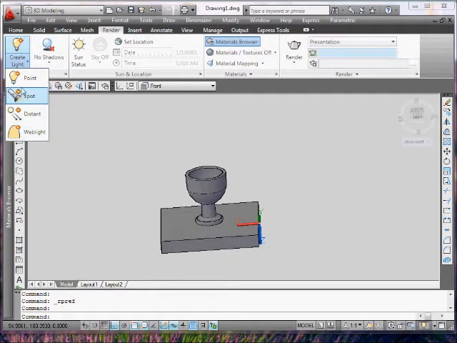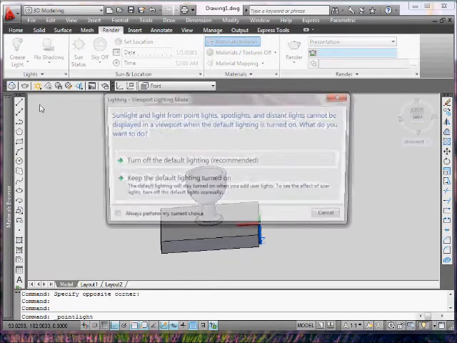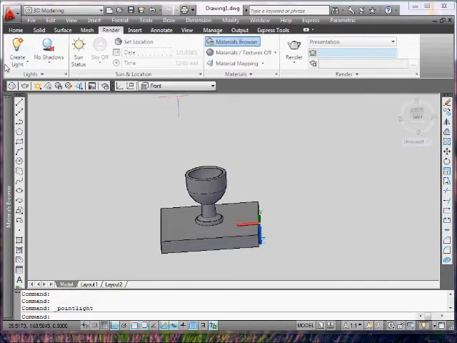Actually, that's a web. That's actual new light for 2011. 2010 did not have this. I'll have to freshen up on that, and I'll teach you guys that too. But right now we're going to be using a spotlight.